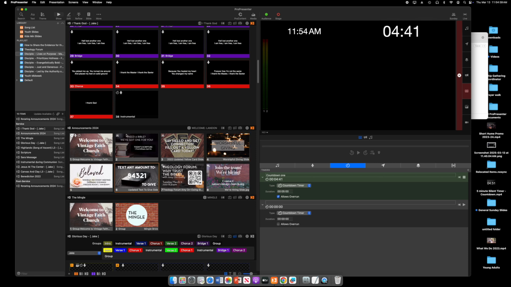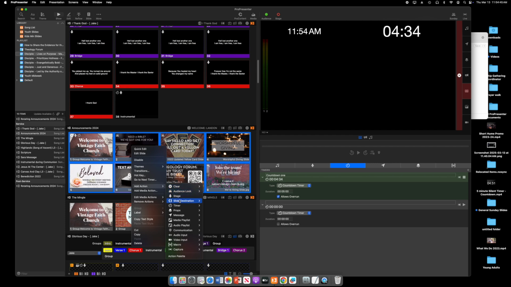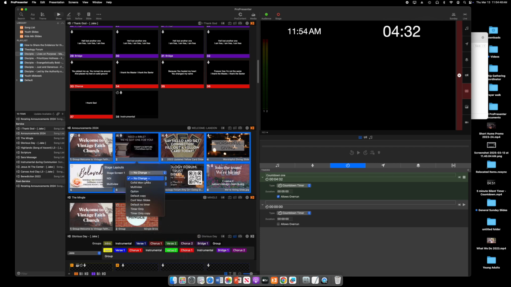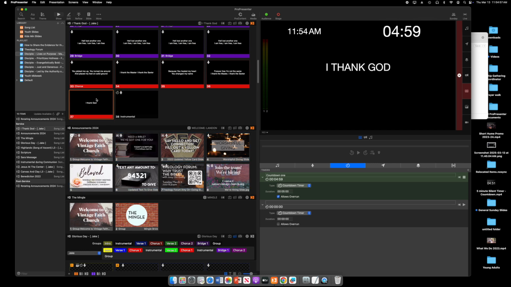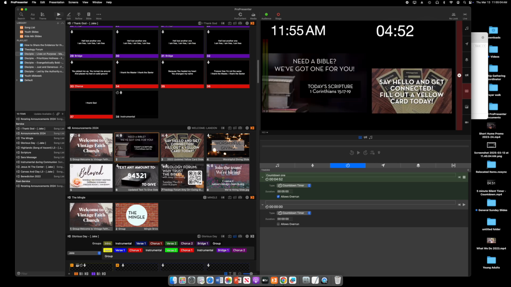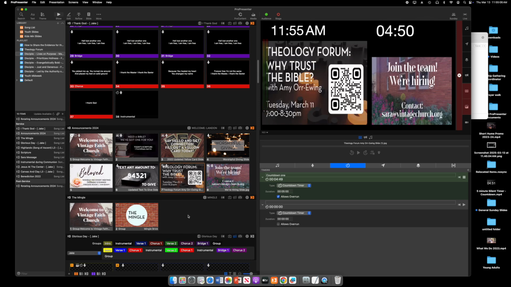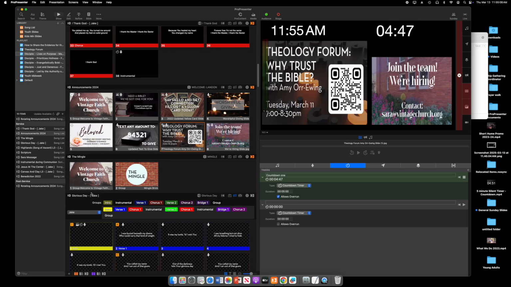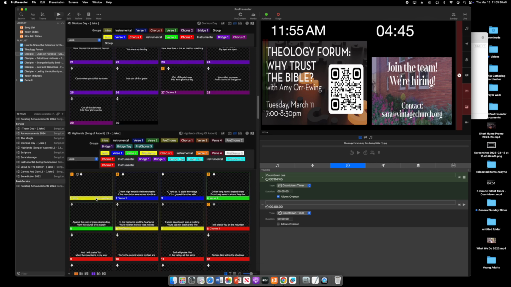So just to make it a little bit easier, we're just going to select all these, and we're going to add an action, add the stage, and make sure that NDI Confidence Monitor Slides is on all of them. And boom, voila, there it goes. And then even if we're up here and we're seeing that, and that's great and that's awesome, if we just click right here randomly at any different point, it's going to immediately pop up like so. So that's really nice. And you're going to want to make sure that that is on all of them.